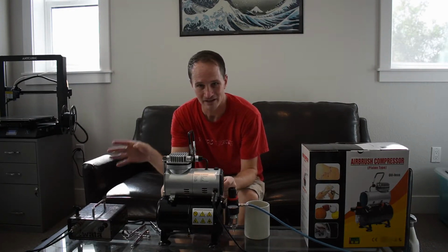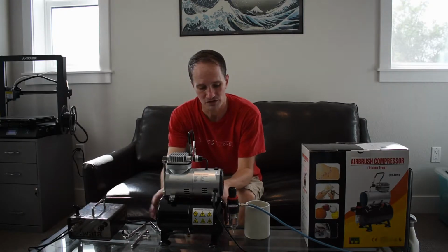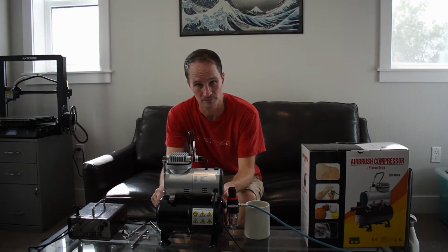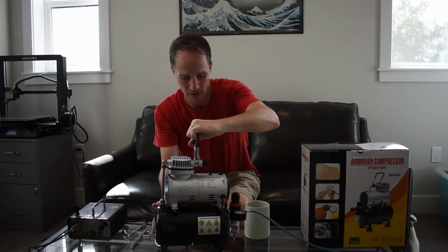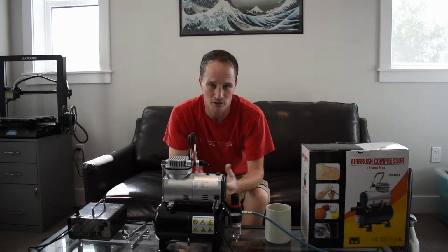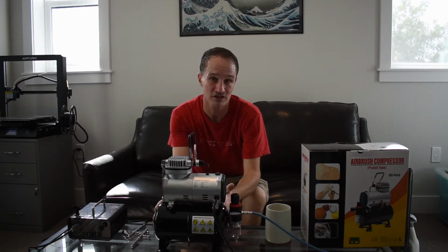Anyways, that guy doesn't even have a switch on him. This guy does have a switch. The big difference though with this guy is that it has an air tank. So this just fills up with air. And you can empty it. There's a little release right here to quick empty it, but you don't have to empty this tank. You can just let it fill up with air. This is a moisture trap. So what you do is you empty this every time you're done airbrushing, and you leave this full of air.